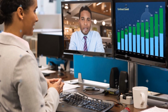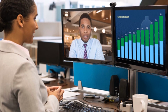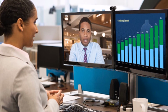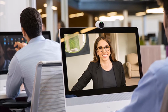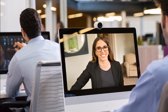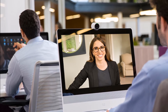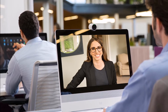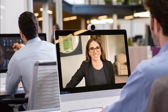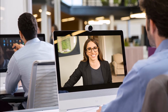Absolutely. So I suppose the next extension from that really is taking it out of a meeting room or a group situation and going to the desktop environment. As the name suggests, this is done at the desk or the workstation, and typically includes your desktop computer or laptop and a webcam. It's normally for one person. Now the quality of this is not high standard, but its real goal is to facilitate fast, cost-effective ad hoc communication between staff members, and it does this really well.